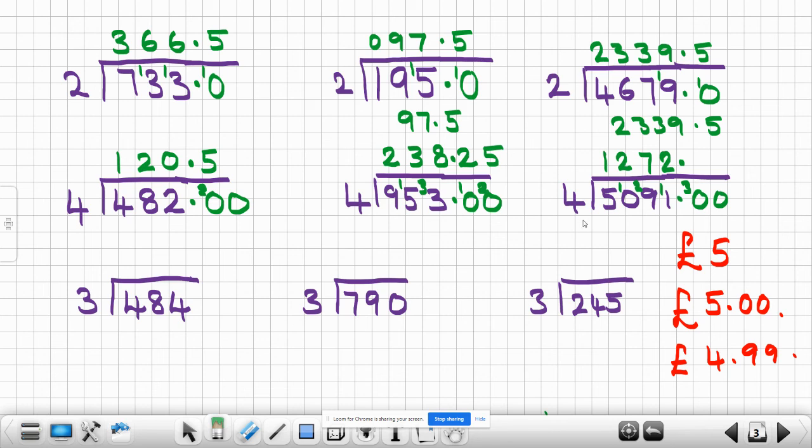So we can now say, how many 4s are there in 30? 4 goes into 30 7 times, which is 28. Didn't make that same mistake twice. And there will be a remainder of 2. 4 7s are 28, remainder of 2. Put it in front of that 0 to make 20. 4s into 20 goes 5. Okay, so we have got an answer of 1272.75.